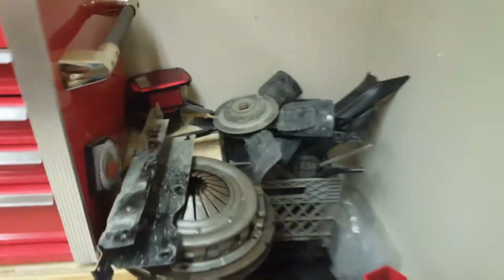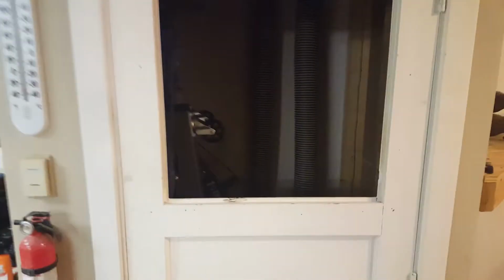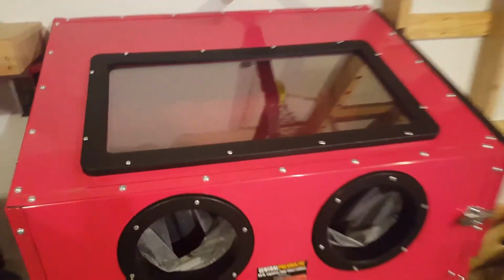These are parts from the Skylark and parts from the Jeep and parts from the Jeep under here. Yada, yada, yada. This cool door, this is where the guy had his dust collection system. He was a cabinet builder, the guy I bought the house from. And I've got an engine crane in there instead. And some coveralls. So this, I just built this. I've had it for a little while. And I'll get you guys a review on it just as soon as I use it for the first time.